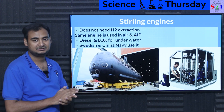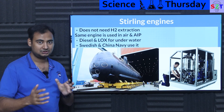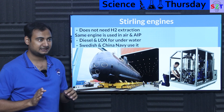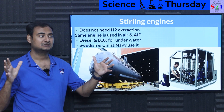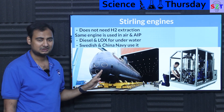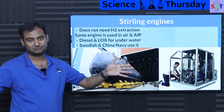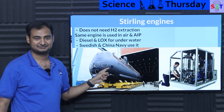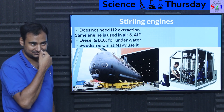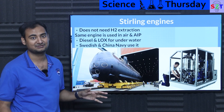Then we come to the Stirling engine, which has gotten a lot of attention because of this submarine — a NATO ally — which in a mock trial literally breached every single defense sector. An aircraft carrier is the flagship of the US Navy, with defense systems on top of defense systems, and somehow this submarine stealthily came up — and if it had been a real war, it would have sunk the aircraft carrier outright. From an economics point of view: a few million dollars versus a few billion dollars — that's a great trade. It basically bit-slapped the US into realizing they really have to improve their submarine defense game.